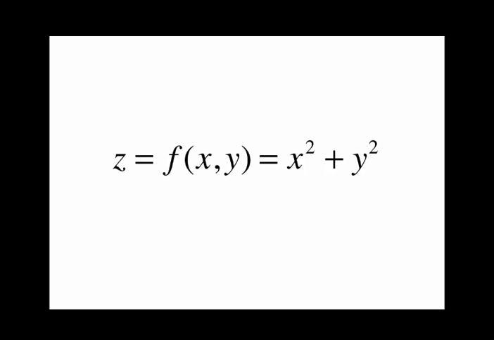Now, if I were going to plot this function by hand, I'd have to do it with points. Unlike a function of one variable, I can't just create a list of x values and then plug them into the function. I have to create a list of x values, then a list of y values, and then plug each combination of x and y values into the function. So how do we do that in MATLAB? Well, before we get to how we do it in MATLAB, how would I do it by hand?